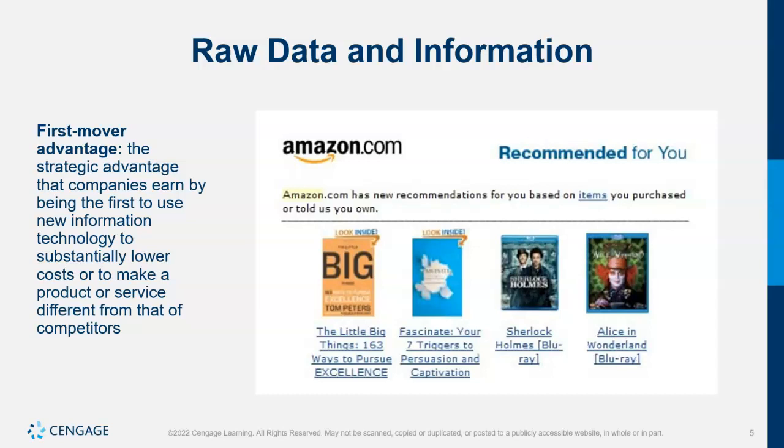Amazon.com started as an online bookseller, and they were one of the first companies to really collect information and data and use this data to market to their customers. They were one of the pioneers in using databases to collect information about their customers and make recommendations. And we all know that today Amazon sells pretty much anything. So obviously they definitely had a first mover advantage from that.